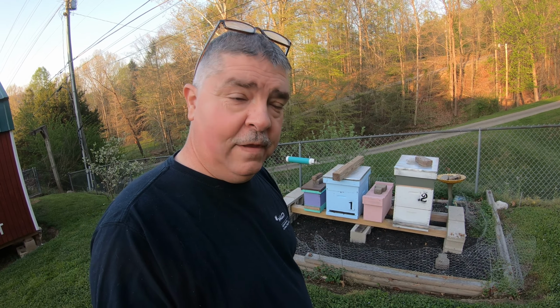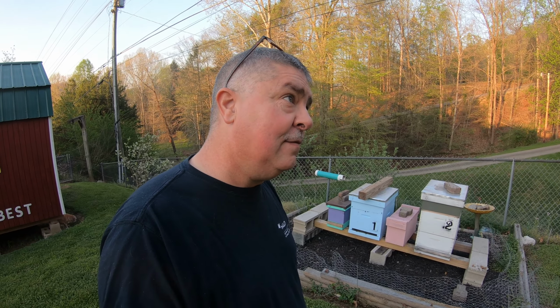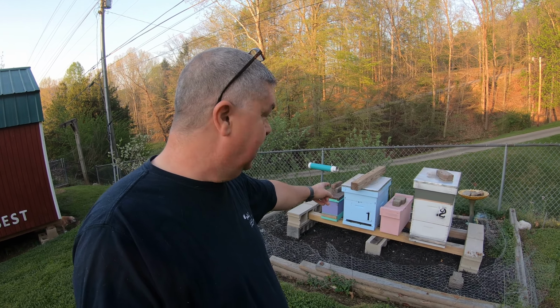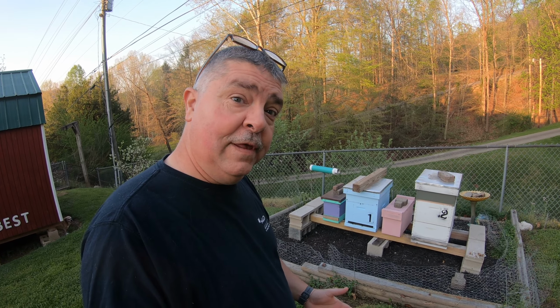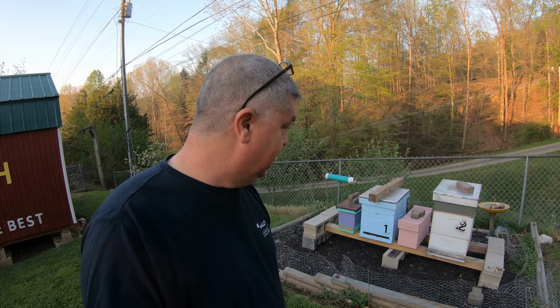Bees look good. I've got a new queen in there, so she made it. She's not started laying yet, but she made it. This blue hive right here, that's the one that I just caught this swarm in, in this apple tree. I went through it good. Guess what? Got a new queen in there, so I'm in good shape on those three.